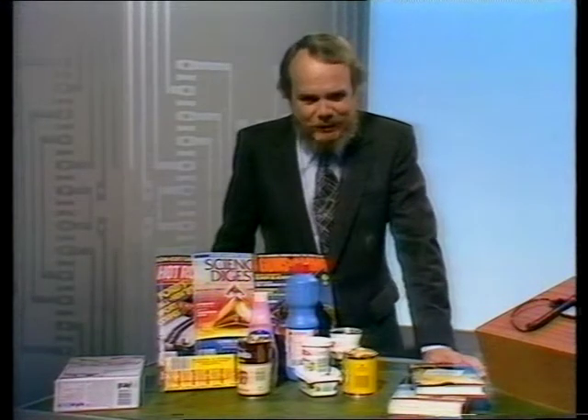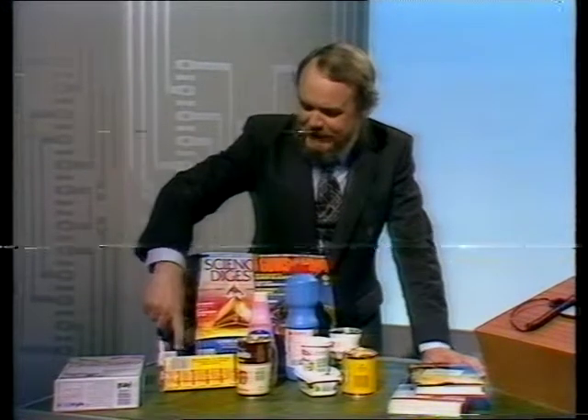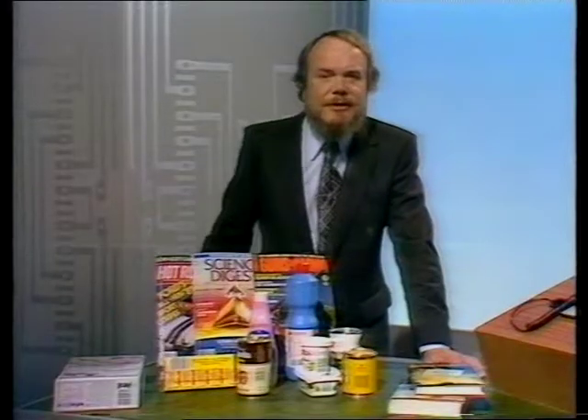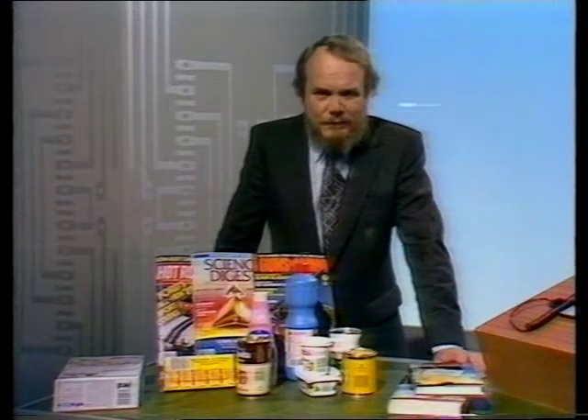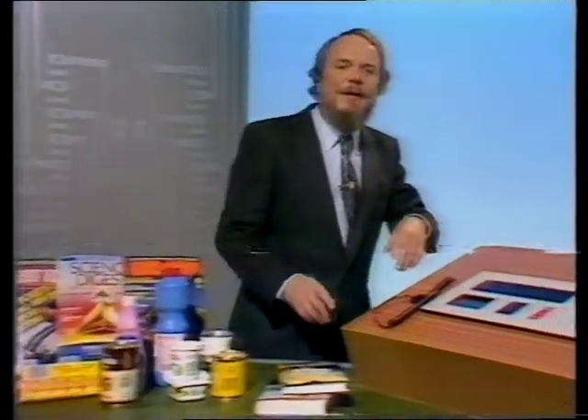Microelectronics is coming to the high street, but not quite as the not-the-nine-o'clock news team saw it. There are dramatic changes on the way which will affect the way that many people work, and it has all to do with this. It is called a barcode. There are already familiar sites on groceries and magazines and library books. They are very simply a quick way of getting information into a computer system — it's as if a machine could identify a person from his fingerprints, because that is in effect what they are: machine-readable fingerprints.